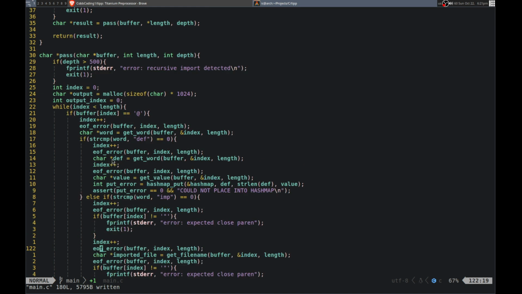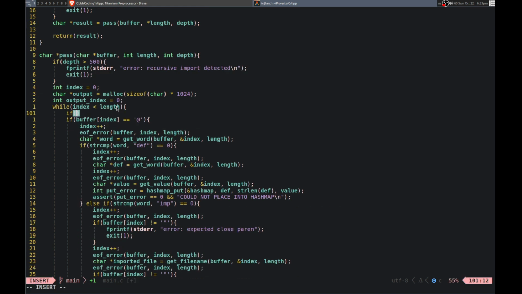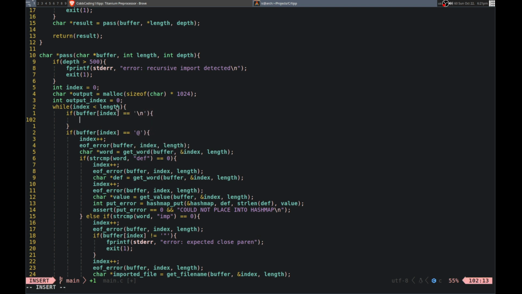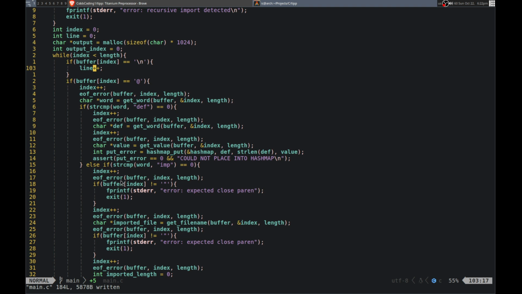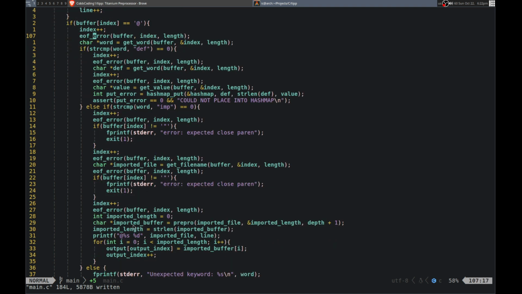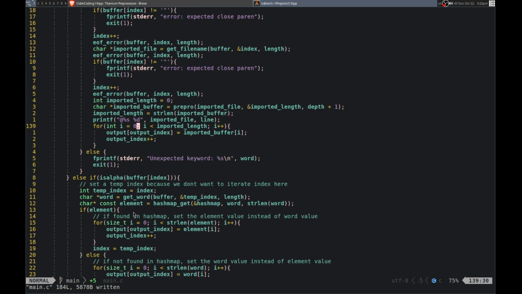Basically, we can go here, if buffer index equals that, then we've reached a new line. So line plus plus, and we didn't actually define line, so let's define line right there and set it to 0. Yeah, that's quite important. Then as well in here, I believe we have something with the new line.